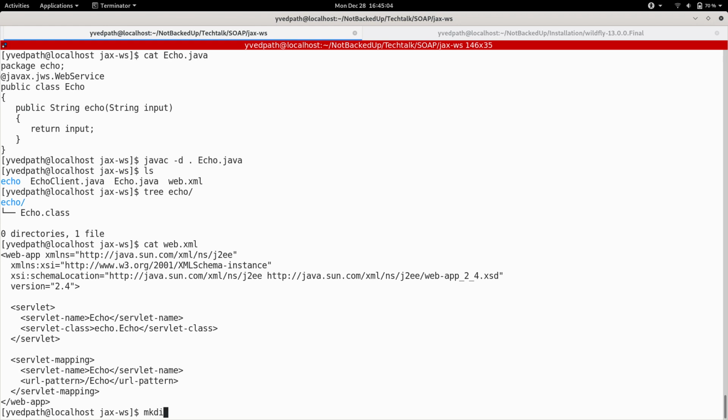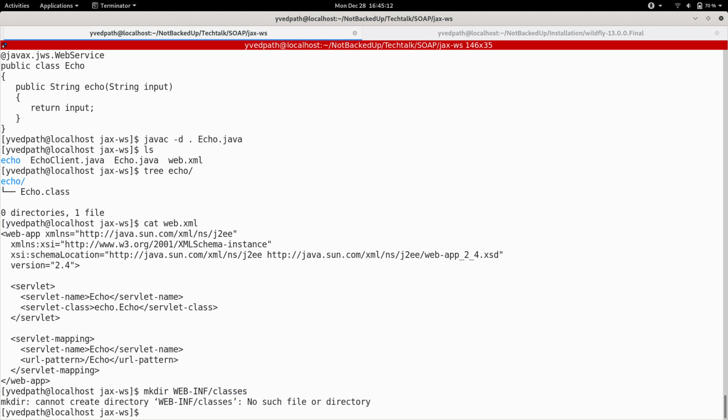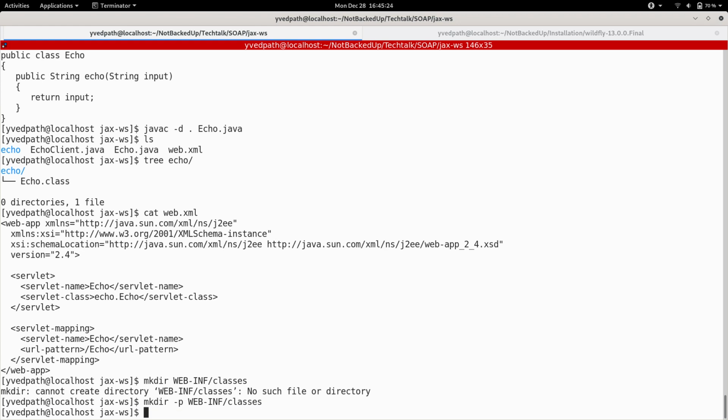So let us create WEB-INF and classes, these two directories. We will need to specify -p so that it will create one directory inside the other.